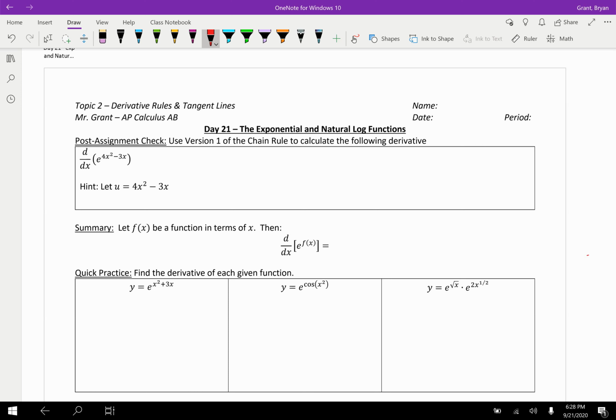Alright, superstars, we are back to our topic 2, more derivative rules, in line for today. The first function we're going to discuss is the exponential function. The exponential function is always defined to be e to the x. There are other, of course, functions that are exponential, 2 to the x, 3 to the x, but as we mentioned before, e to the x has that wonderful property that its derivative is beautiful.